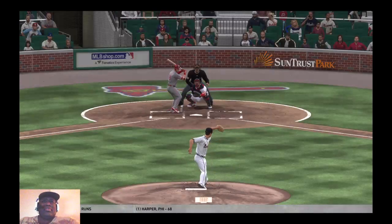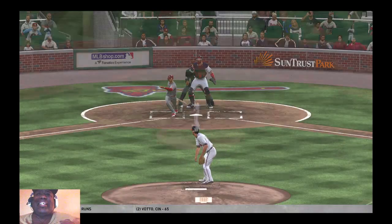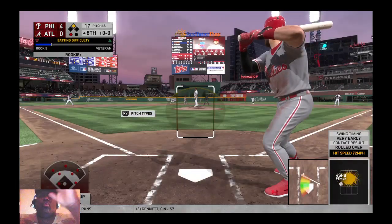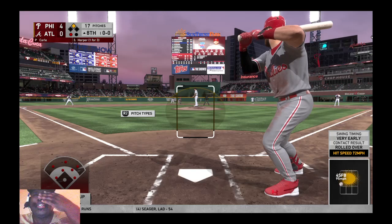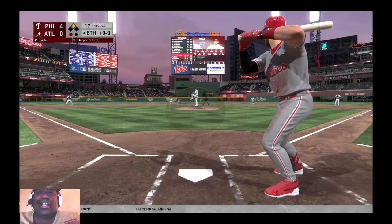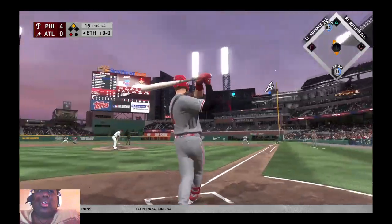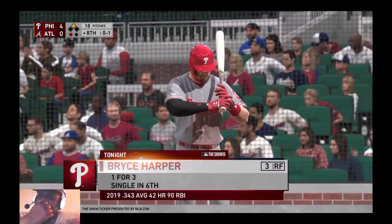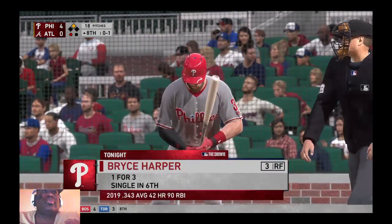Yeah, and he was staring at his last at-bat right there. Probably his last at-bat. It would have been tough to get him another AB in this one, but he's able to get it done. Hey, better late than never. I'm sure when he walked into that batter's box right there, he's thinking, this very well could be my last AB of this game. So if I'm going to keep this streak alive, I'm going to have to do it right now. And that's into the corner, a foul ball in right. He's got a hit in 3 at-bats to this point.